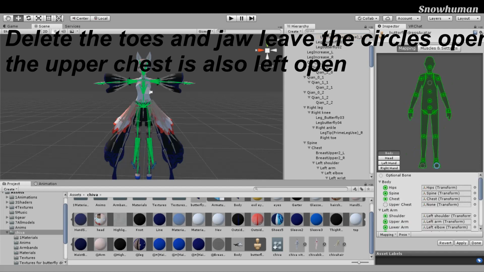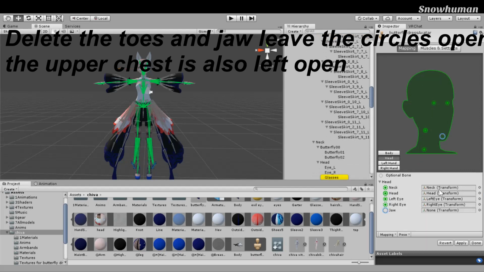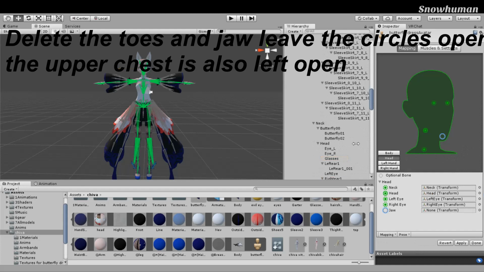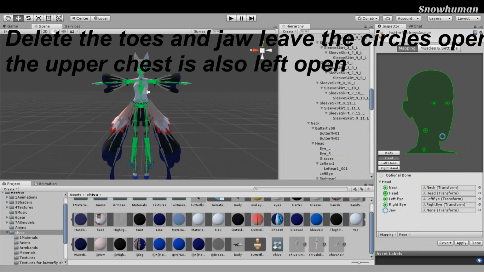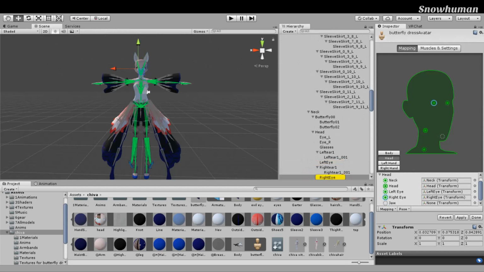And when you click, this is the body, this is the head, you have to delete your jaw because we have already made visemes in the previous tutorial, and we don't need them. And then you choose left eye, right eye. Left eye and right eye is the eyes that is generated in Blender. Or there is eye underscore left, eye underscore right, which is not in Blender. It's like the original eyes.